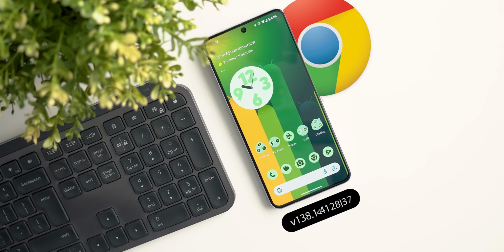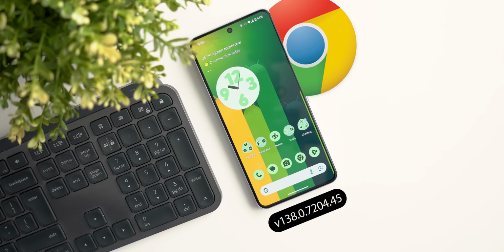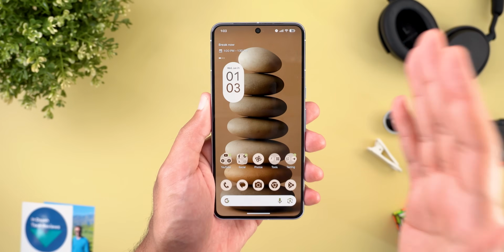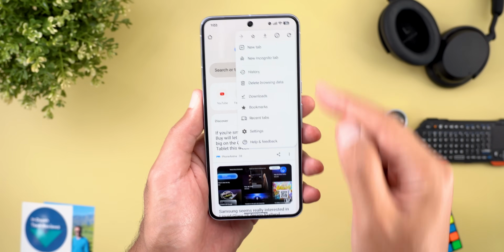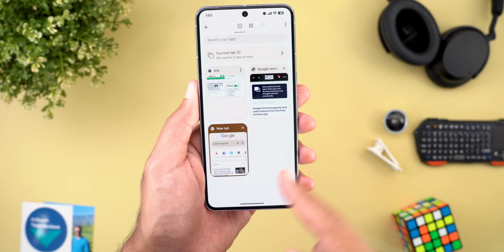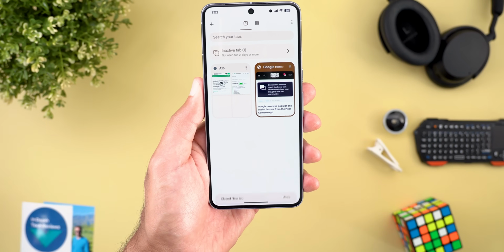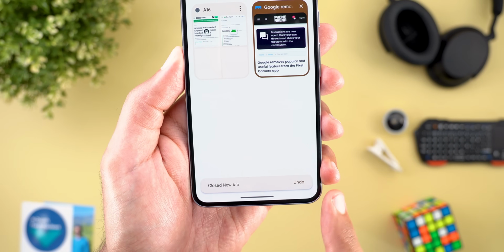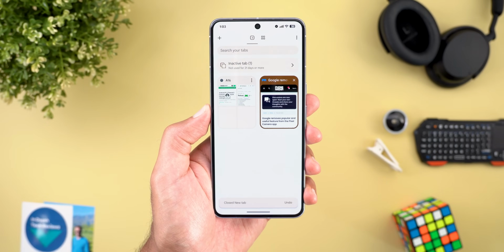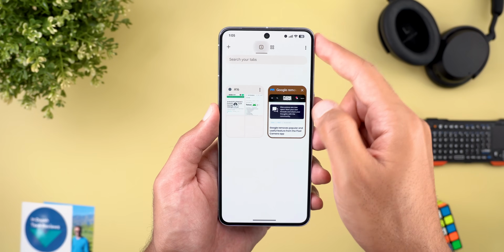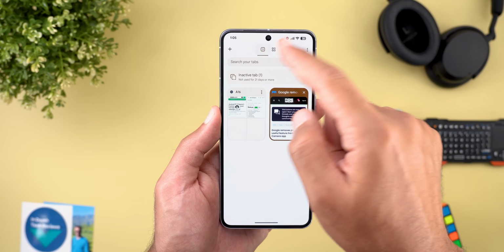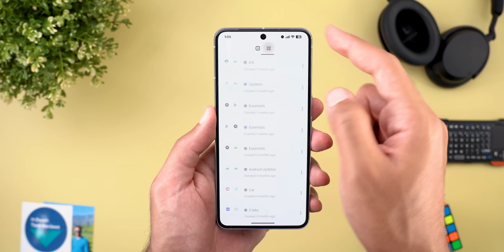The next app we have is Google Chrome, and here I'm gonna show you 3 new changes. The first change is the more rounded corners. So for example, when you expand the menus, you will see more rounded corners here. When you go to the tab switcher, and even when you close tabs, any toast notification has more rounded corners now. I also noticed that the animations in this page are a little bit better when you switch between pages. Previously, it wasn't as good as this one.